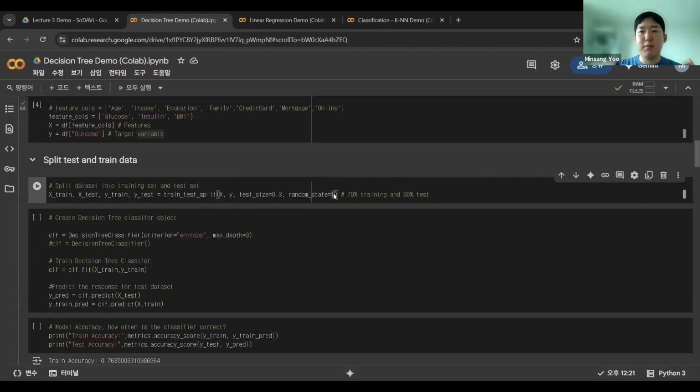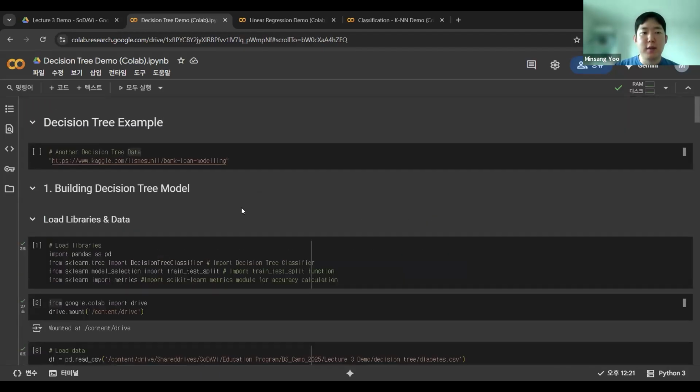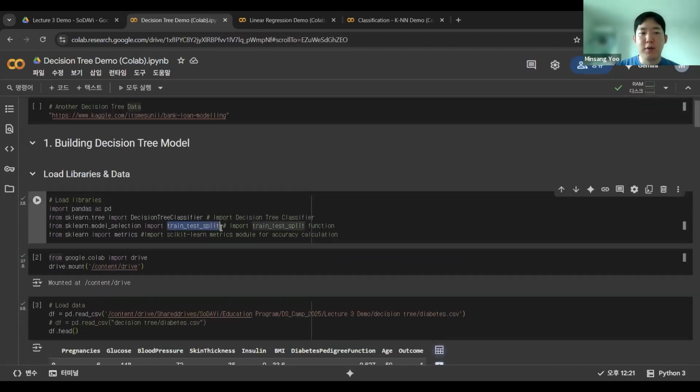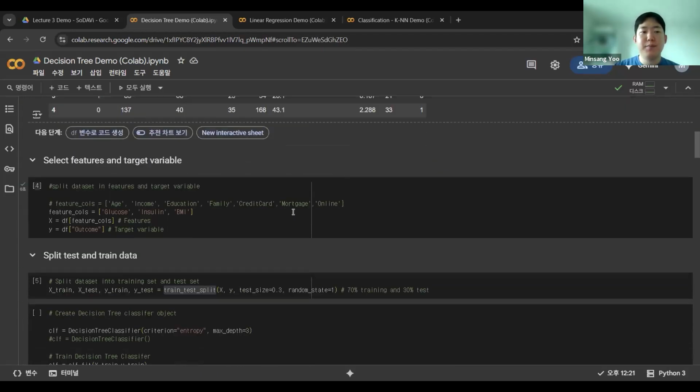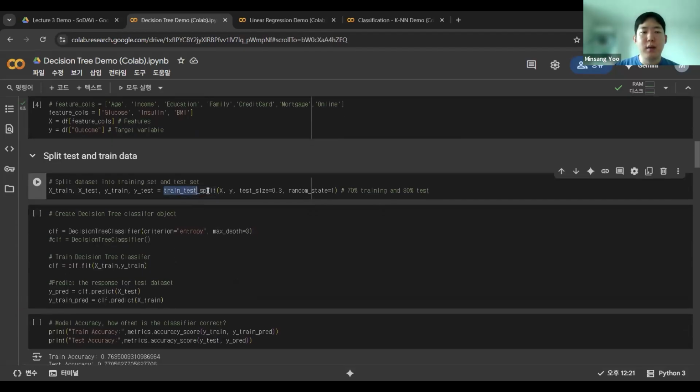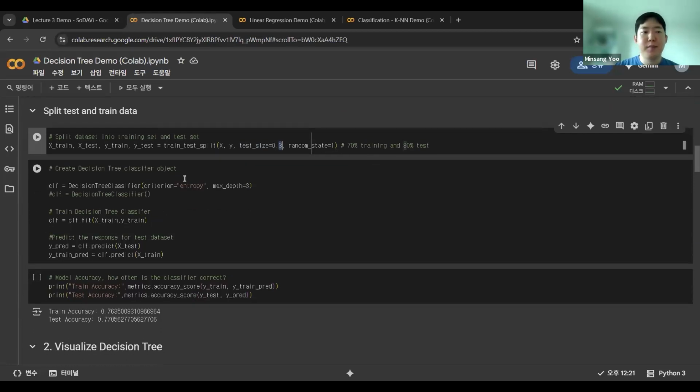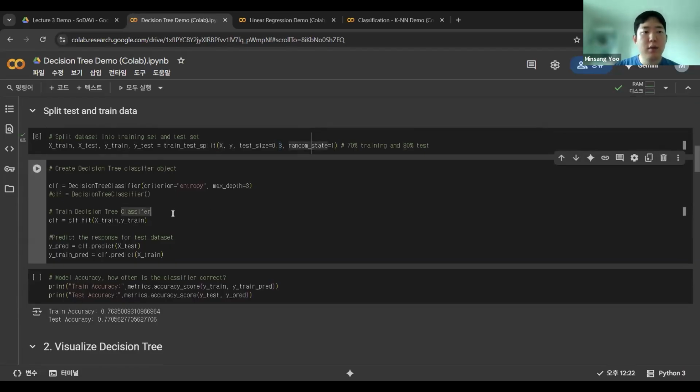The sets will change as you change the random state. X, Y, and then the train test split is a function that we pulled from the sklearn model. And then you put the X and Y, and you said test size is 30%. So other 70% will be a training set. I run this.